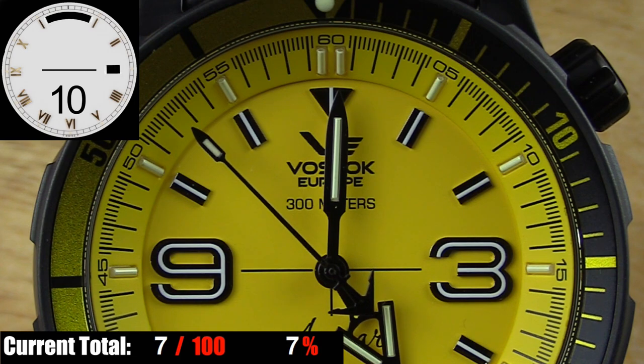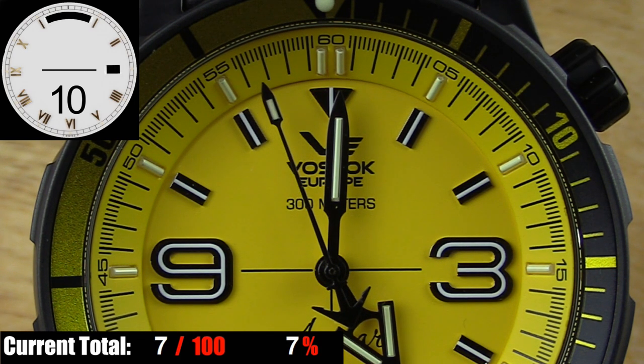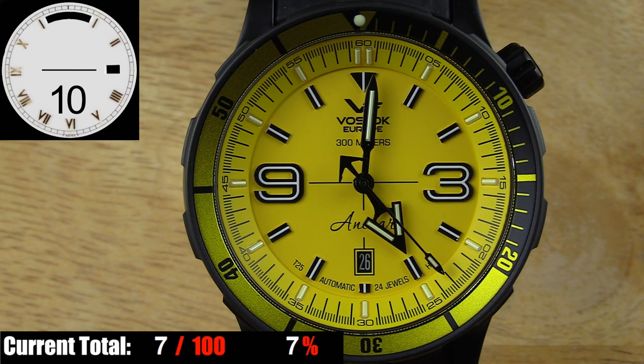Printed on the dial under the 12 o'clock index, you have the Vostok logo as well as the waterproof rating, and above the 6 o'clock index, you have the series name in a cool font and a well-placed date window with a black border. On the chapter ring, you have a printed minute track with numerals every 5 minutes and long, easy-to-find straight-line indices for the individual minutes, as well as a smaller 5th second track at the outer edge.